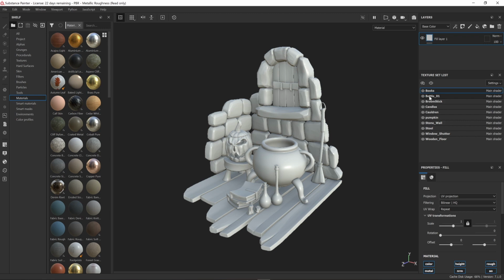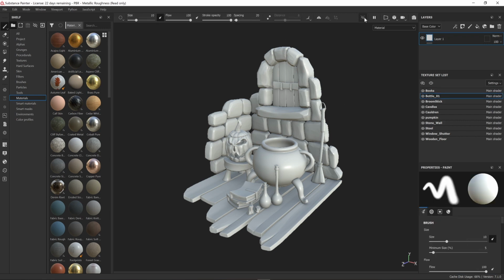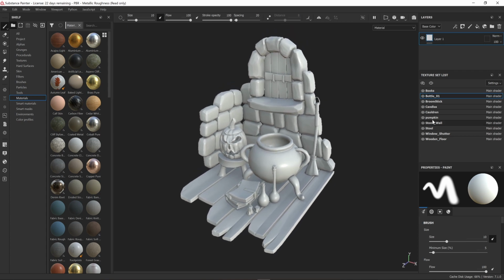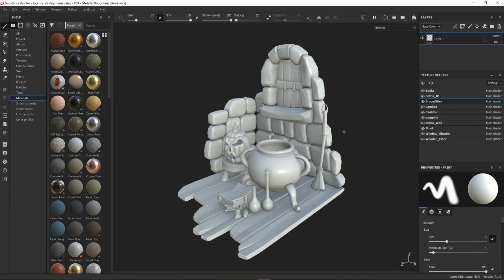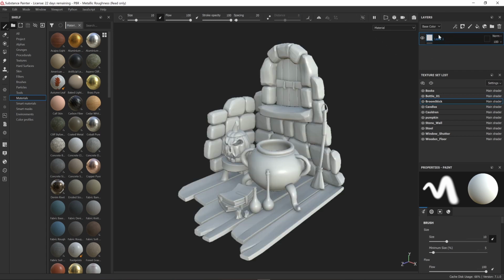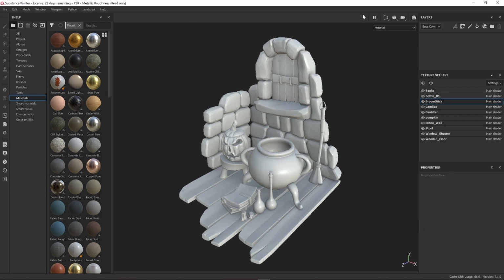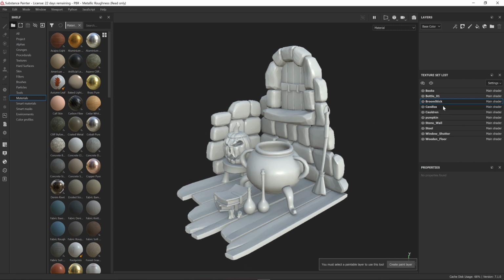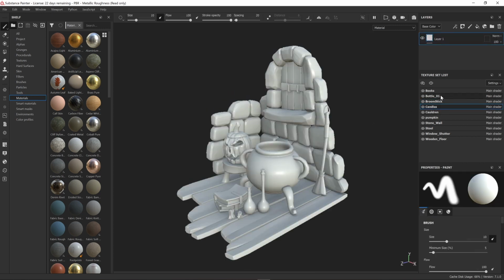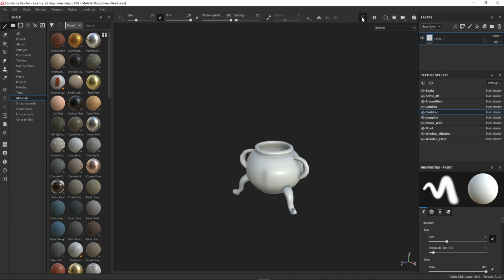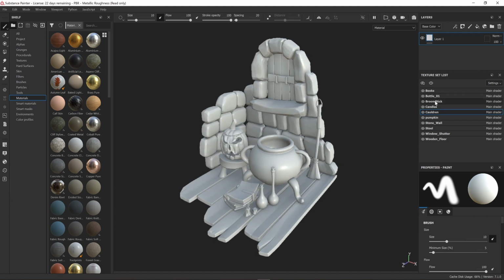A student asked me why his wasn't working. His button was grayed out, and you can see mine there is not. If I select the broomstick back here, for example, I can isolate that. But if I delete all layers on that particular material, that object, let me just delete that. Now, my button's grayed out and I cannot isolate that object. I can still isolate the other ones, candles, cauldron, but I cannot isolate the broomstick.